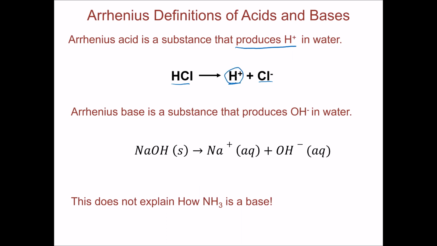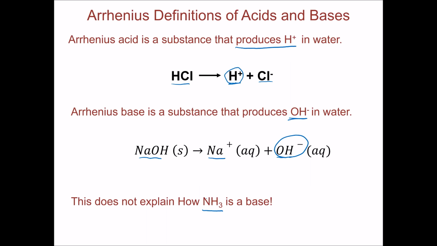So this is an acid. A base is any substance that produces hydroxide ions in solution. That is what happens when you dissolve NaOH: it is going to split into sodium ions and hydroxide ions. So that produces hydroxide in solution. So that's a base. But this definition doesn't explain why and how a molecule like ammonia is a base, because obviously when you put it in solution, you don't expect it to split into hydroxide ions in solution.